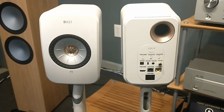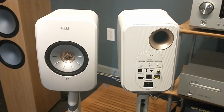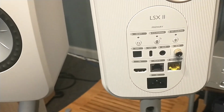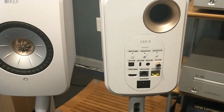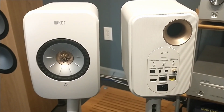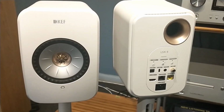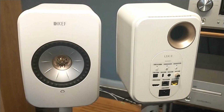So why would you want a speaker like the LSX version 2? The previous version did not have as much connectivity as this one does have. Also, the software has been greatly updated. The networking technology has been updated in this speaker. Much like any wireless product, as they age, new technologies emerge, better processors, things like that. Yes, it's going to all evolve. This is the current one.